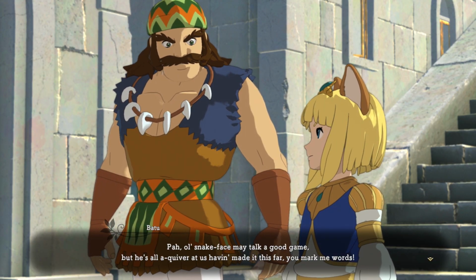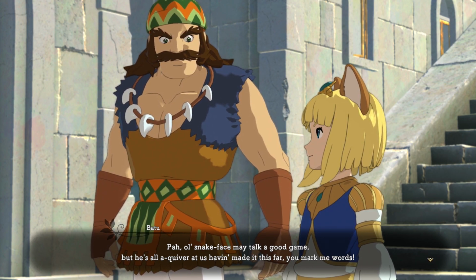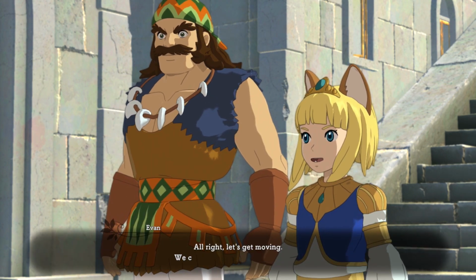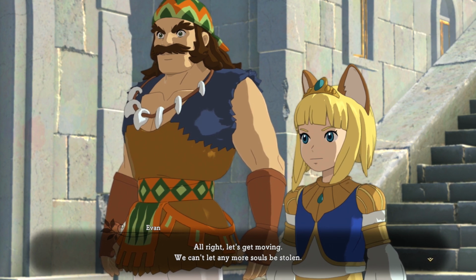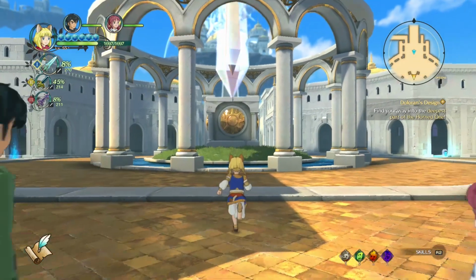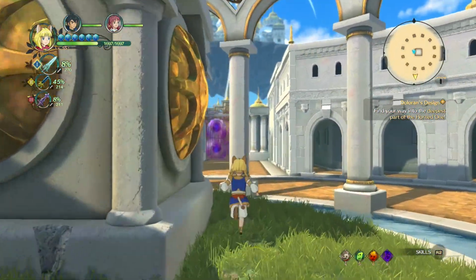Oh, Snake Face may talk a good game, but he's all a quiver at us having made it this far. You mark me words! All right, let's get moving. We can't let any more souls be stolen. How about we just smash that big crystal in the middle? That to me seems like the best option.